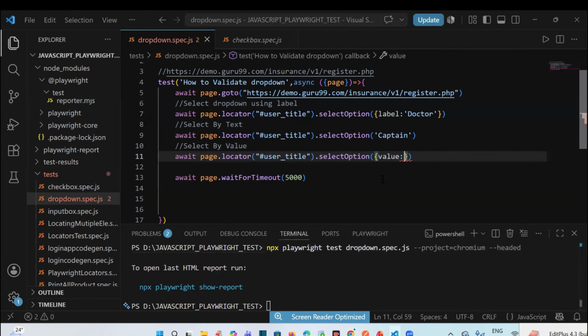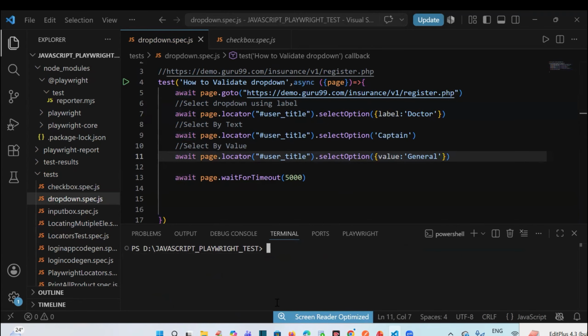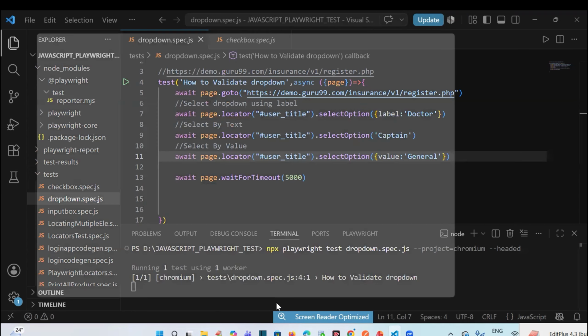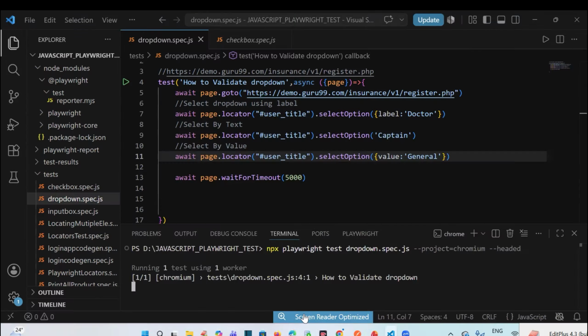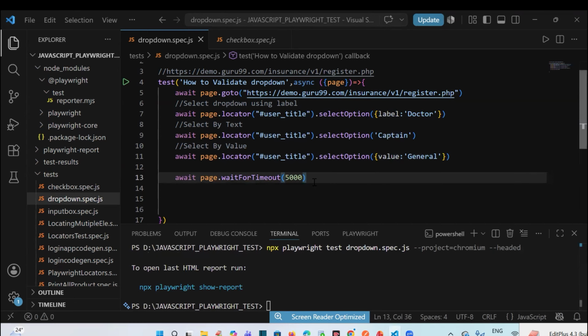Now I will run again and check whether this is working or not. And you could see now general is selected. So the last one is selected, right? The last one is general and it is selected and this is working fine also.